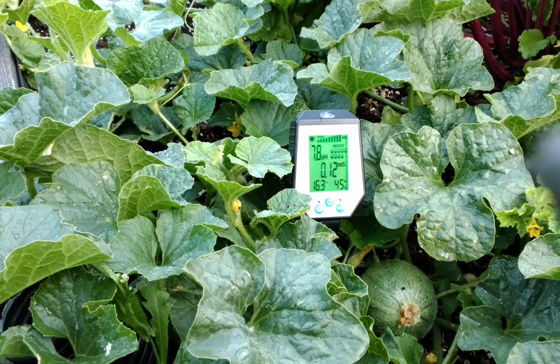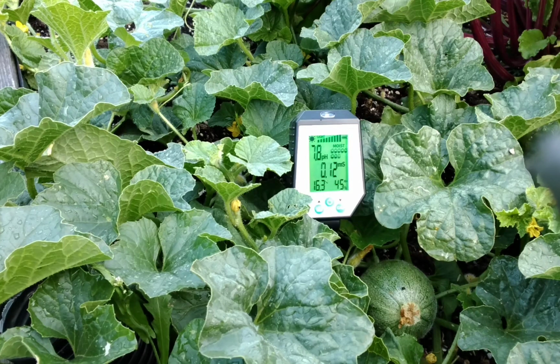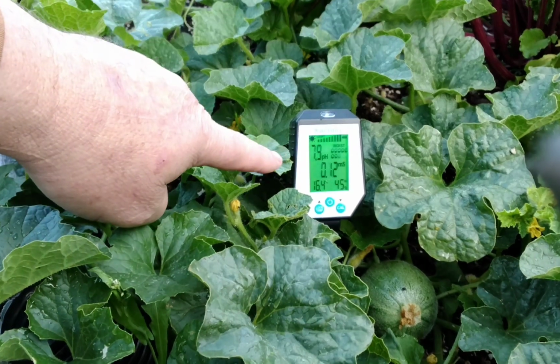My melons seem to be growing really well, but the pH level is a lot higher than we would like, and some of the beds that I've been testing are up to over 10. Now, I do like to add natural organic ingredients, but with the issues that I've had over the last couple of years, I haven't done the pH testing as much as I'd like, so I'm absolutely sure that this now is going to help me.